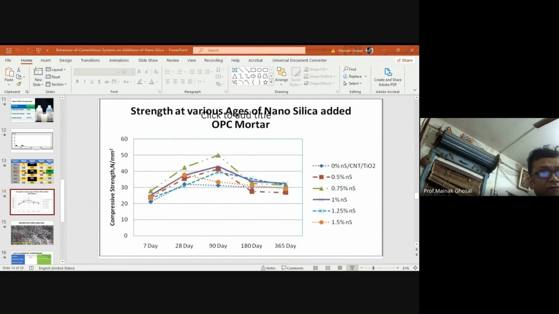So we can say the mix is defined. Now the cost economics comparison: cement 1% by weight of cement, sand 3% by weight of cement, polycarboxylate ether, an admixture we added, 1% by weight of cement, and taking colloidal nanosilica, we get this. This is the silica fume composite, and these rates I got from this paper, Cement and Concrete Composites 2012, the Construction and Building Materials journal, and another Construction and Building journal of 2013. These three journal papers helped me to get the rates.